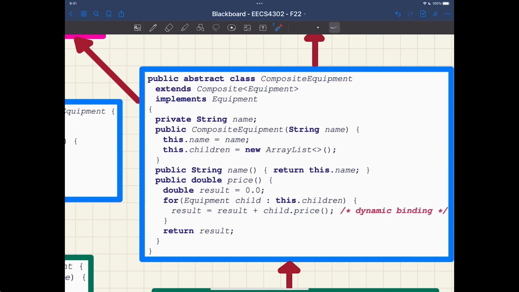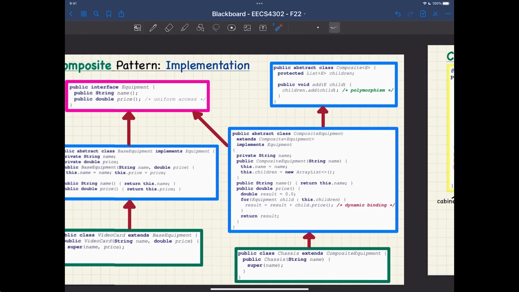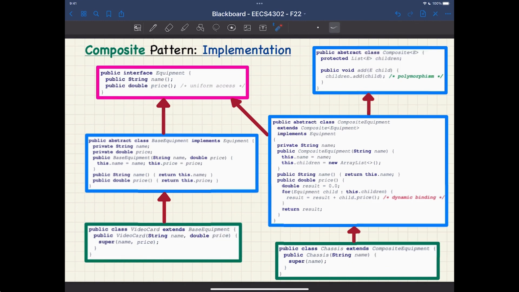That's our workaround. And also, every equipment has a name, and also constructor, that's easy, and also the name itself, just return the name. The price here is interesting. Remember, I talked about uniform access principle. Let me just make it even more explicit this time. At the equipment level over here, you can see the price method that every equipment should really implement is called uniform access.